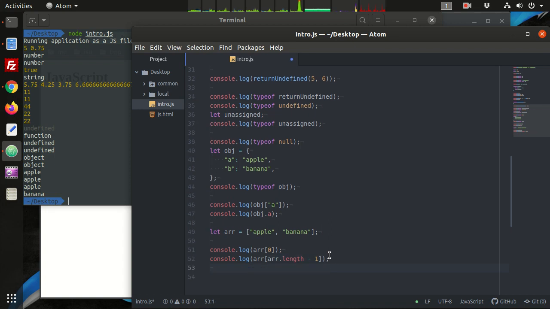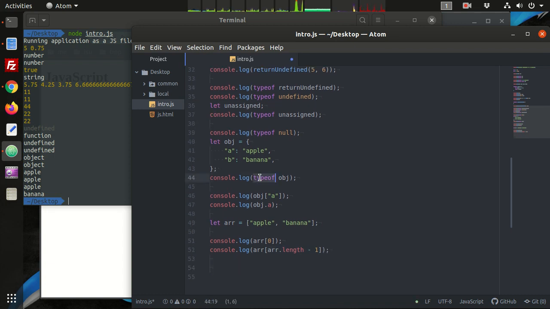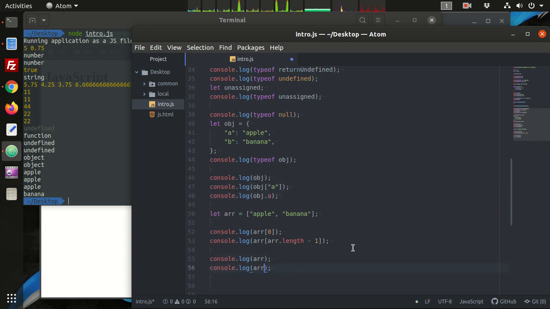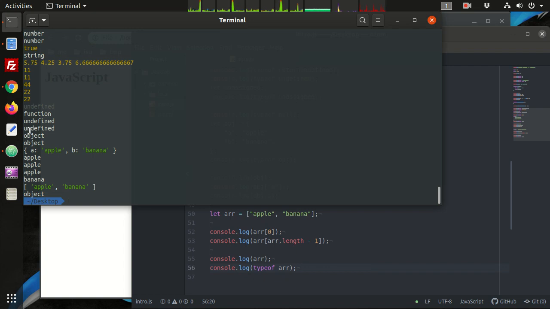Now notice here, when we use the typeof keyword, before we did typeof null, and JavaScript said that was an object. If we use typeof the array, it's also an object. We should probably just print out the object so you can see what it looks like when you print that out directly. So we'll print out our array and print out typeof our array. Okay, so here's what an object looks like when it's printed out to the screen. Here's an array when it's printed out to the screen. And as you can see, typeof array, JavaScript considers that to be an object.